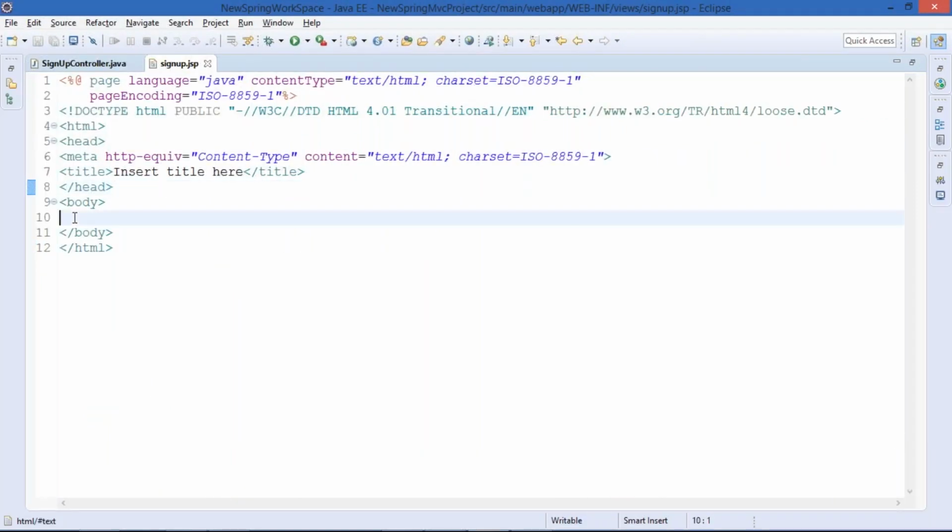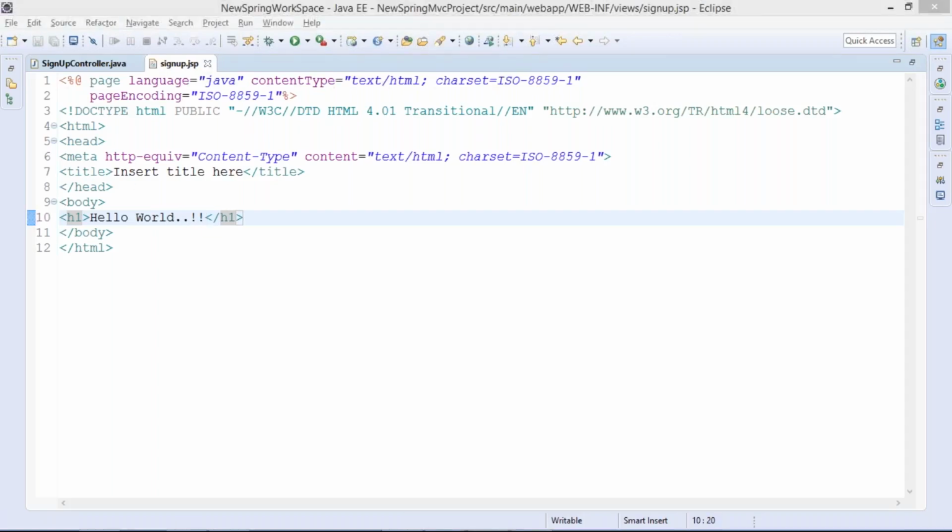Now let's say you will execute this H1 and you will say hello world. I'm going to print something just to check whether whatever we have used till now is working or not, the controller and my form. So I'll say simply hello world, just to verify it once.